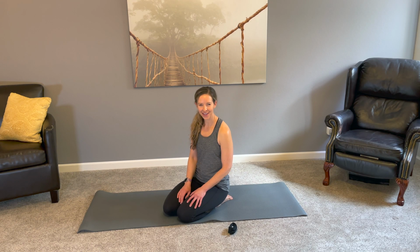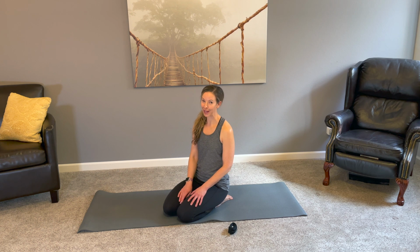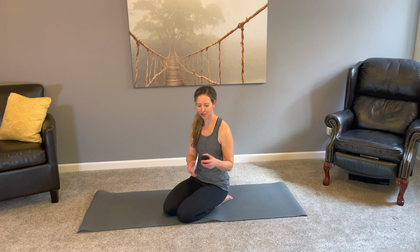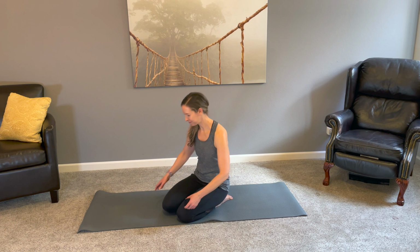Hello everyone, thank you for joining me for this leg stretch break. We will be lying down the entire time, and we'll use a strap. If you don't have a strap, this is just a general kind of yoga strap. You can use a belt or a scarf. Some people have even used those exercise bands, the elastics. So go ahead and gather that and we'll begin lying down.